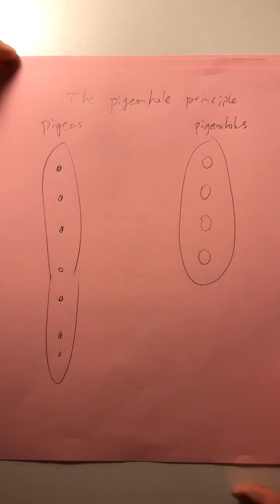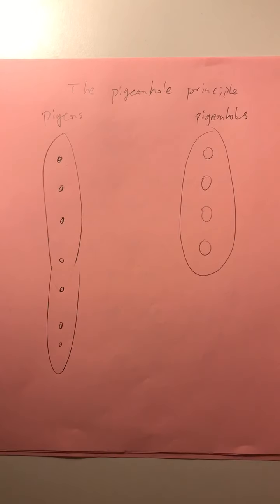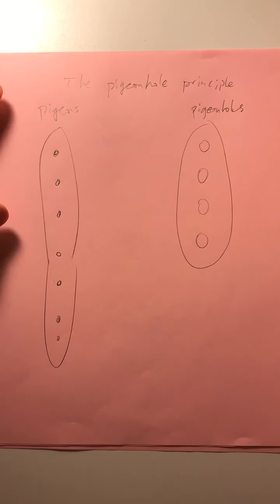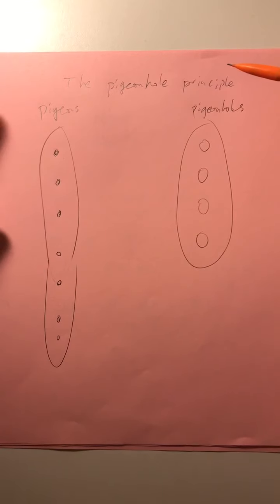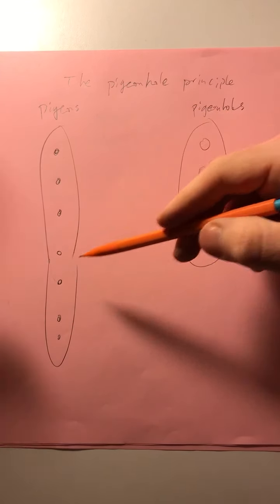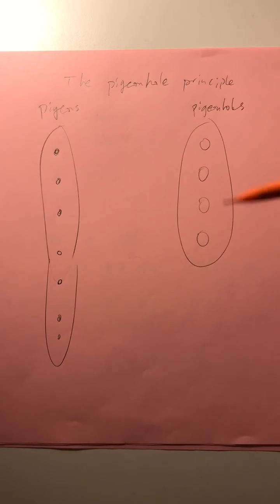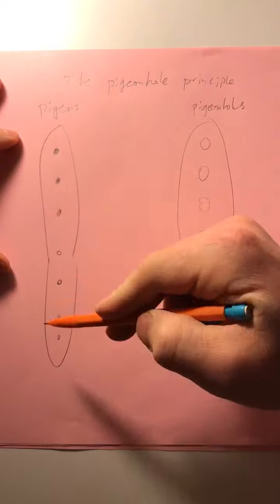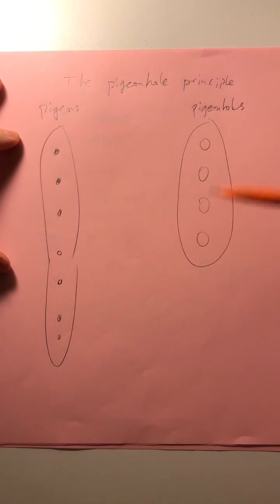In this lecture, we're going to talk about the pigeonhole principle and some applications of it. This is section 6.2 in the book. The pigeonhole principle has to do with taking a set and partitioning it into subsets, and then saying something about the sizes of the sets in the partition, if I know how many elements are in the original set.